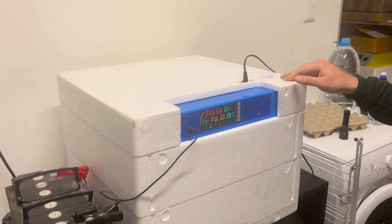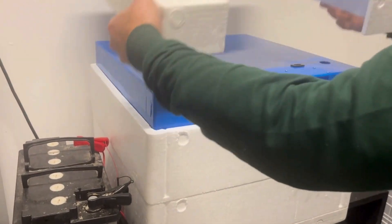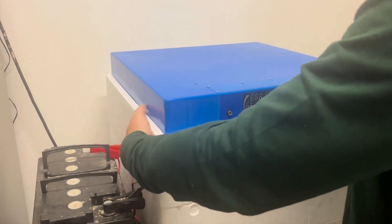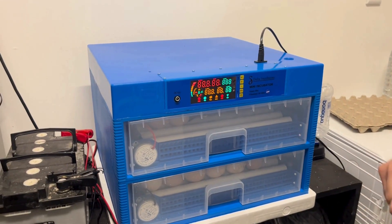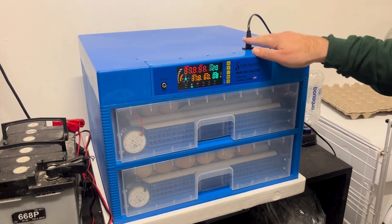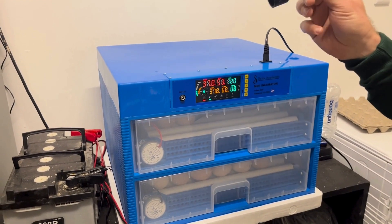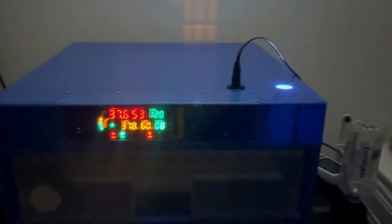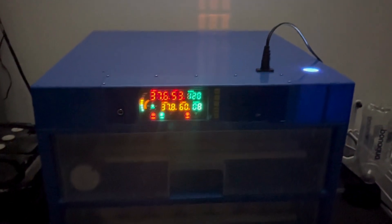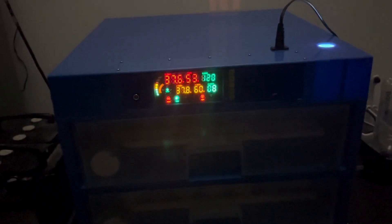We are at the day 8 candle. First we're just going to unplug the incubator and remove the polystyrene from the unit — you don't have to be in too big a hurry. The eggs can handle a bit of cold and fresh air. You can candle with the incubator plugged in, or with a little candling torch. The Blue Diamond range does not come with a candling torch, but it is available for sale on our website. Press the little light button and the LED will come on. The most important part of candling is doing it in an extremely dark room — the only source of light should be the candling torch.